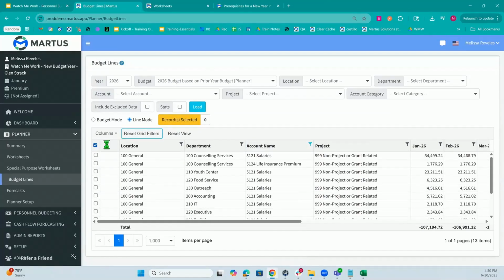And then you can either zero out or remove all of these lines that may be copied in from last year's budget. Maybe you've changed, especially for those of you who have a lot of grant or project changes from year to year. This is a really wise thing to do so that you know that you're starting from scratch with what's in your budget when you push your personnel scenario into that.